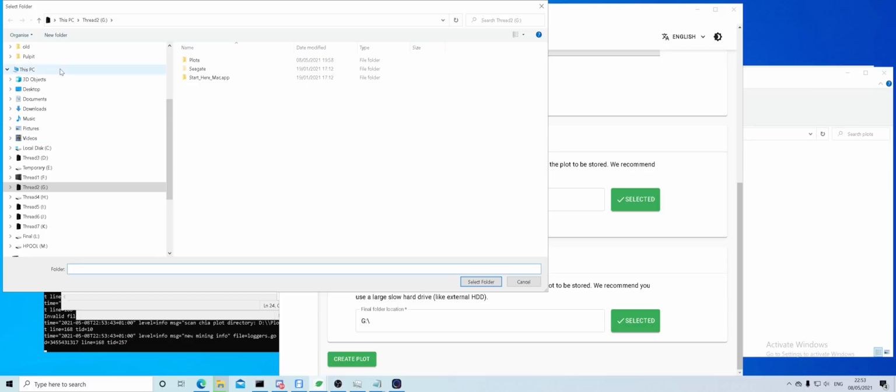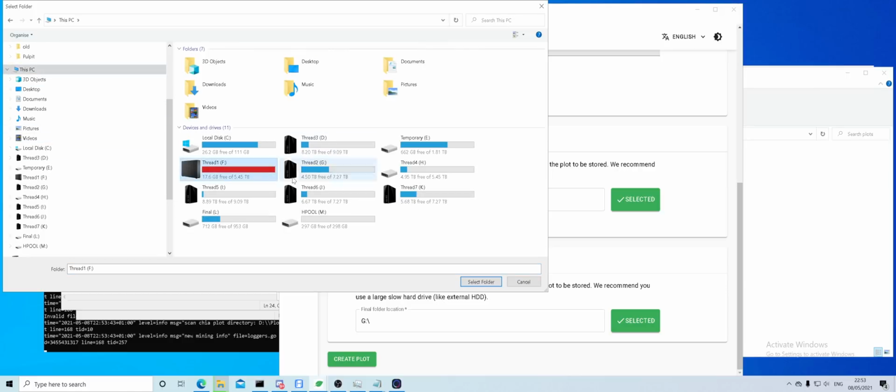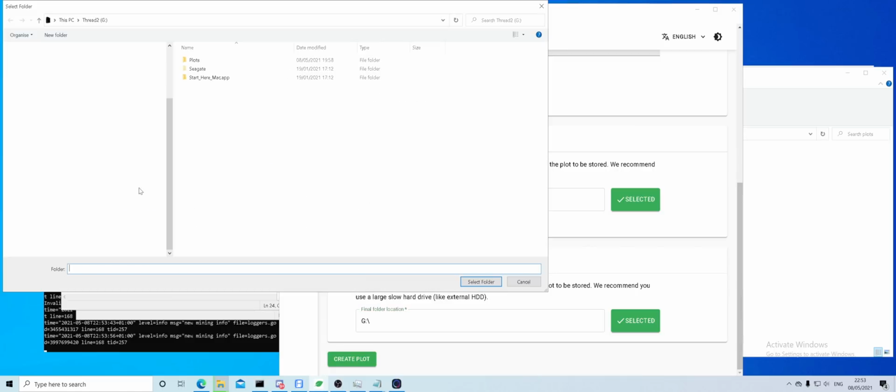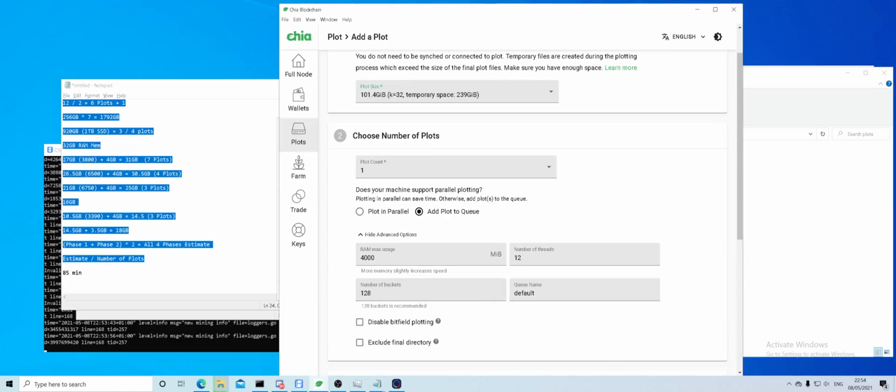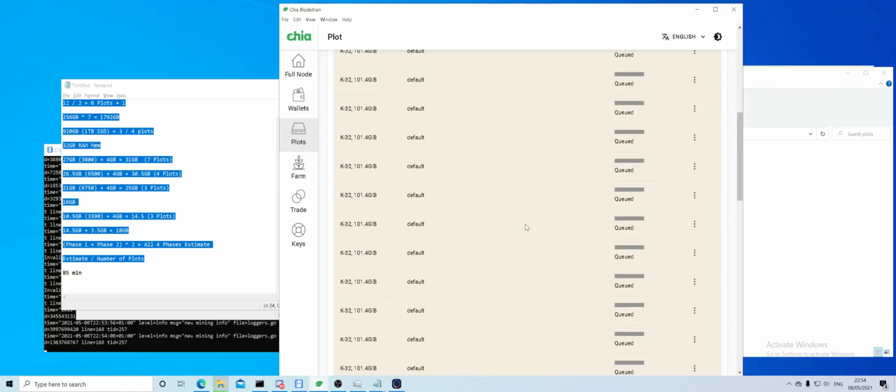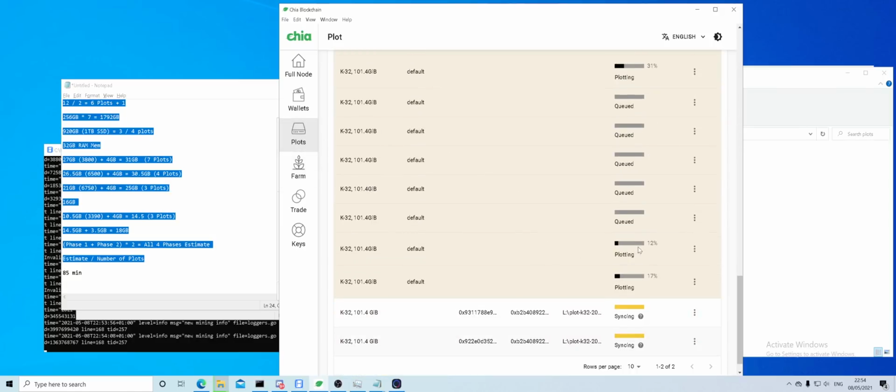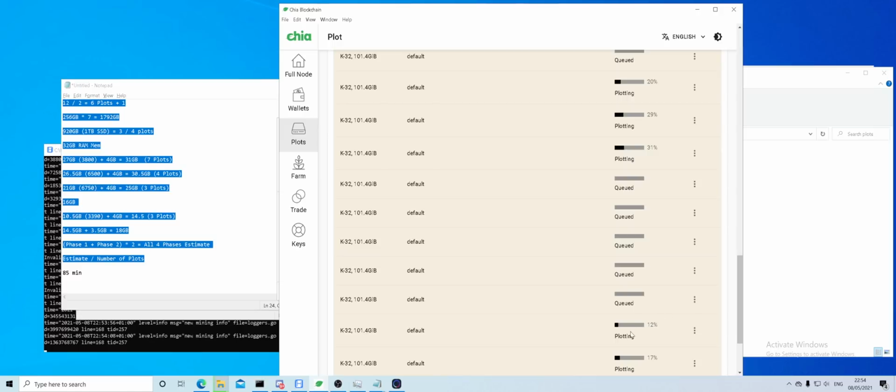That way I know, okay, number 1 is full, I need to focus on number 2, I need to start filling up number 2. Once number 2 is full, I start focusing on number 3. Okay, and that's pretty much it. So I'm going to select the final here, and what this is going to do is start one of those plots. It's going to start from 0. And when do you start the others?